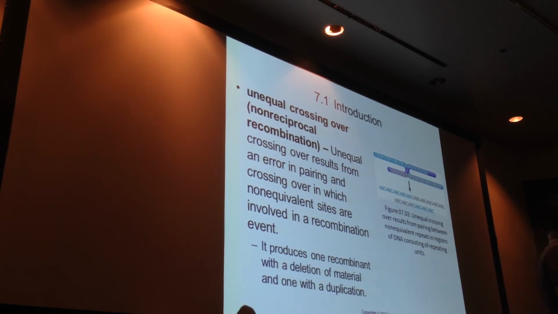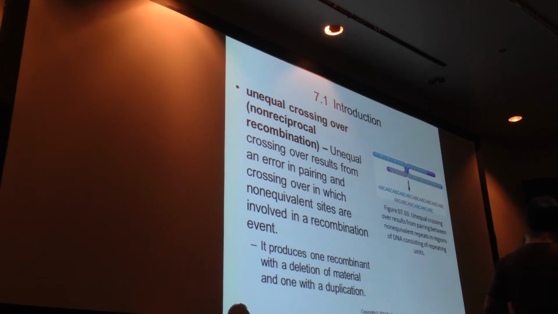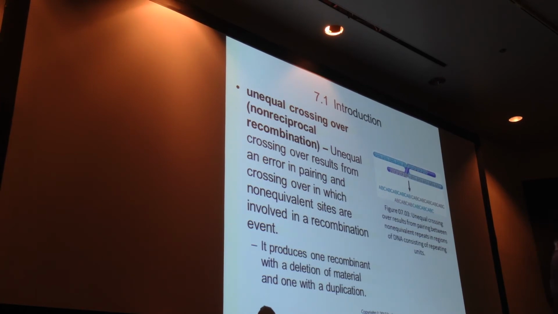I actually don't care to give a number of how many of these crossing overs occur during meiosis, but I would be willing to bet thousands per chromosome. And this is a single crossover. Of course, you can get a double crossover where you have a crossover event here and then have another crossover again. So it happens quite prolifically.